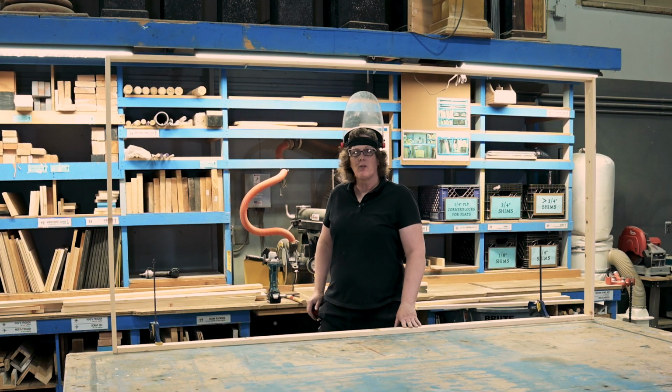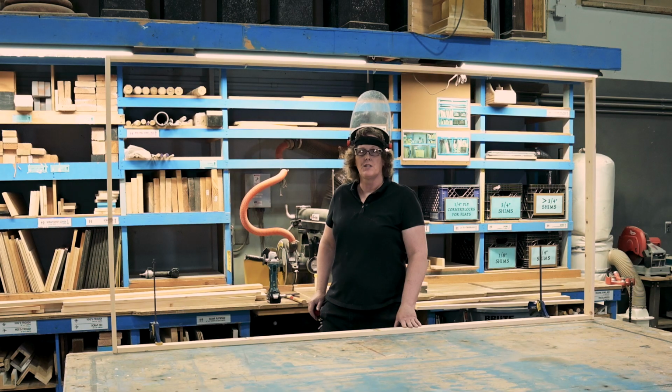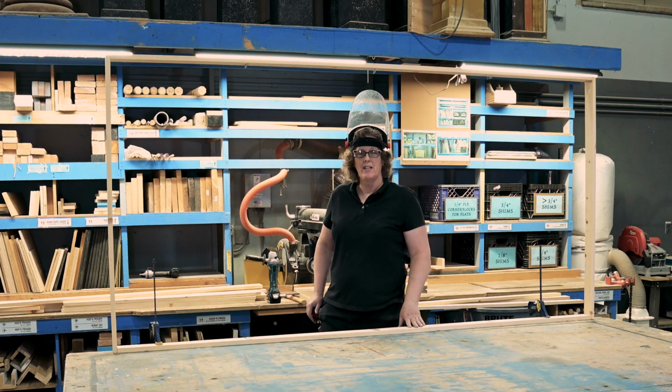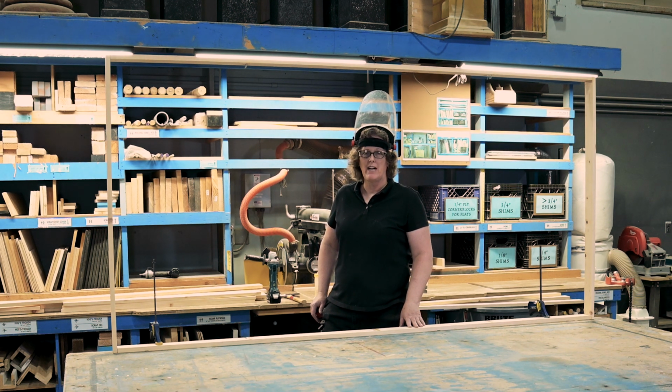Why do I grind those off and why do I not try to pull them out? Well, the staples that we use in the narrow crown and medium crown stapler and the wide crown stapler have a blue or gold coating on them, and that is glue, and that helps them grip into and adhere to the wood while the wood glue dries. So it makes them very difficult to extract. It's almost always easier to grind them out than to extract them.